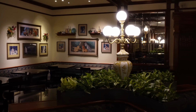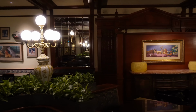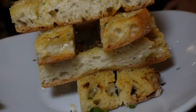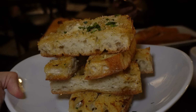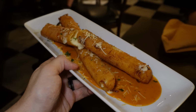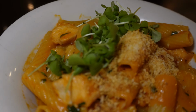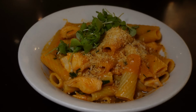All right, so that does it for our dinner over at Tony's Town Square restaurant. We did have a bit of a conversation with our server during our dinner, and it looks like they had revamped the menu about 1.5 to 2 years ago. So I think right after we had last been there. I want to say I was impressed. Was it the best Italian food ever? No. Was it authentic Italian food? I don't think so, but it was done well. Flavor-wise, execution, service, atmosphere.